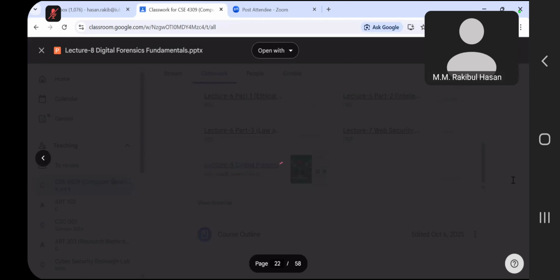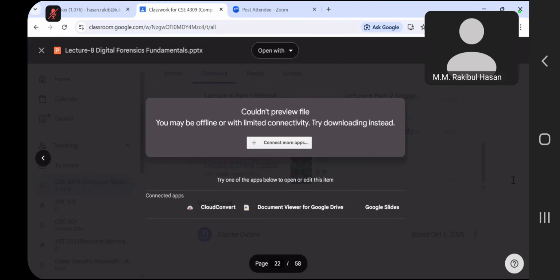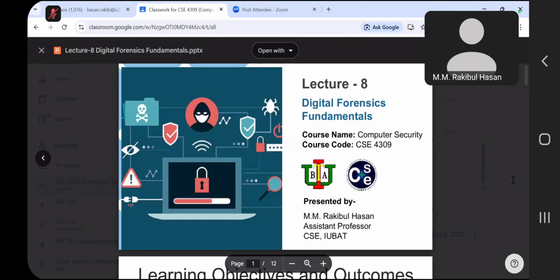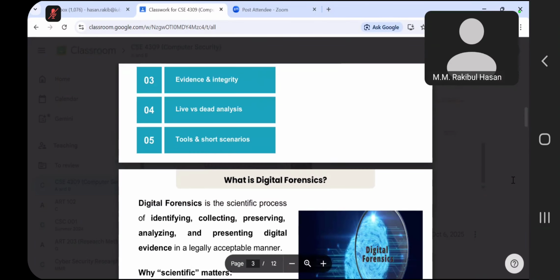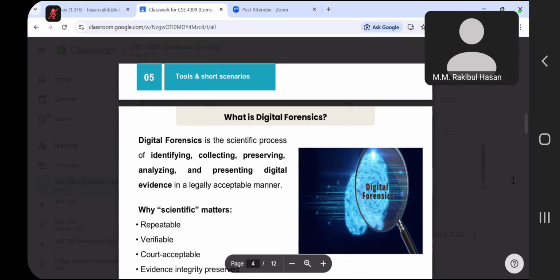Last one, digital forensic. It is another very small chapter, but an important one. In digital forensic, at first we learn the definition of digital forensic. I am very briefly explaining lecture number 8, as many of my students requested for this lecture.